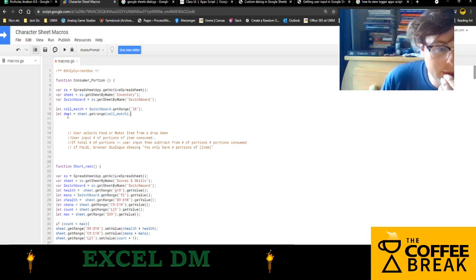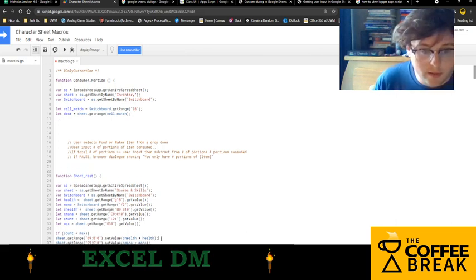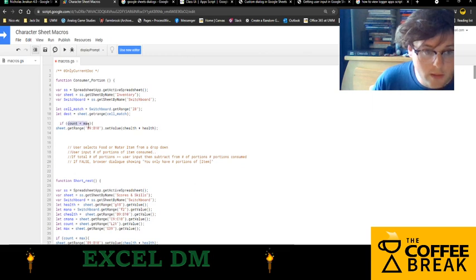Okay, so now we have a variable here which is getting the range of a cell, and then we're going to have this if dest greater than 0, or one at a time.